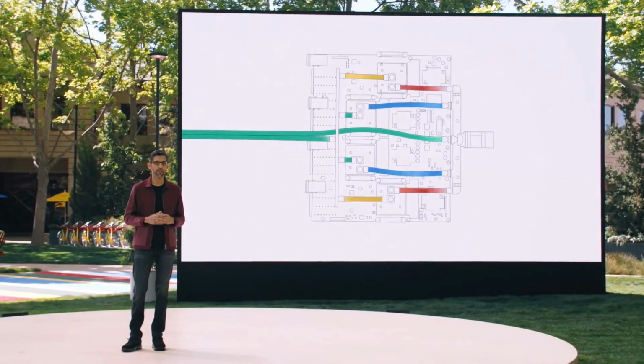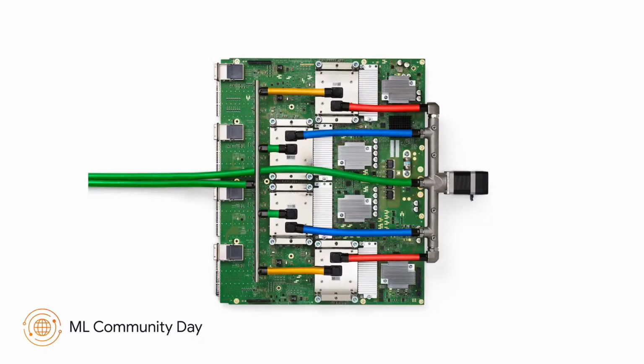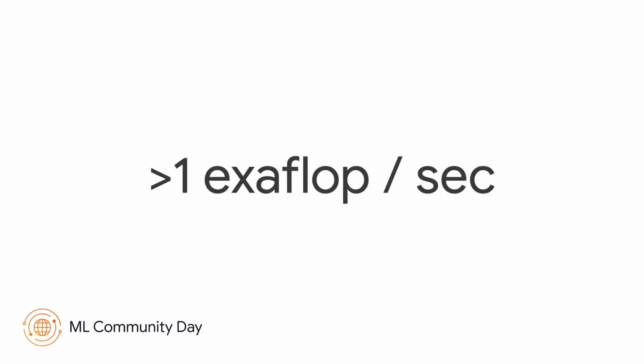Sundar recently announced our latest TPU generation, the TPU V4, at Google I/O. These machines are powered by the V4 chip, which is more than twice as fast as the V3 chips. Like the TPU V3, the TPU V4s are connected together into supercomputers called pods. A single V4 pod contains 4,096 V4 chips, and each pod has 10x the interconnect bandwidth per chip at a scale compared to any other networking technology. This makes it possible for a TPU V4 pod to deliver more than 1 exaflop per second of computing power.